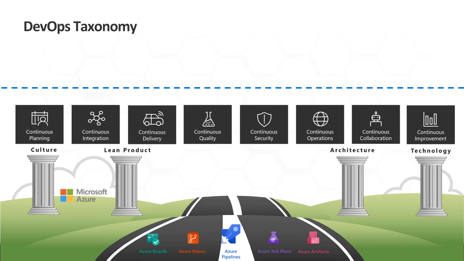Notice the fact that every single one of these boxes has the word continuous in it, which means that we are constantly planning our product. We're constantly or continuously integrating the product. In other words, my developers are always checking in their changes, making sure the builds go, things like that. We're continuously delivering something. This is very, very important in the cloud world where we're at today.